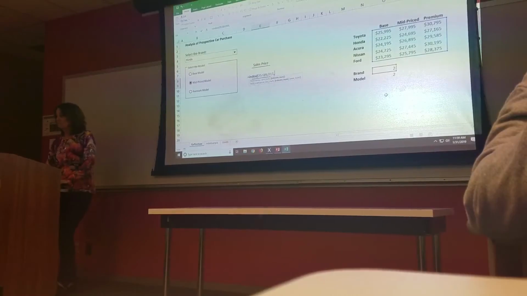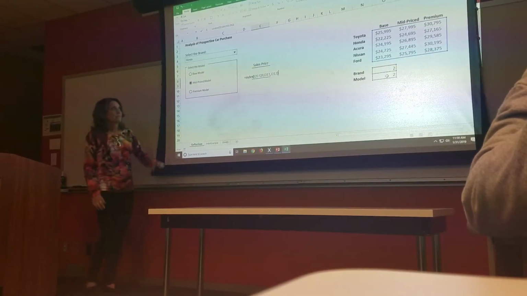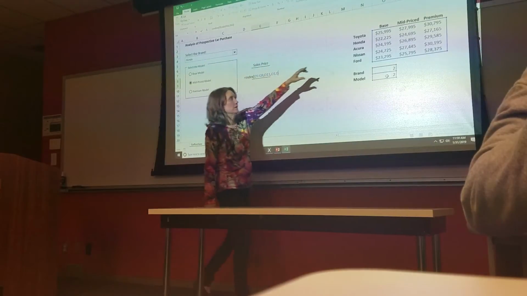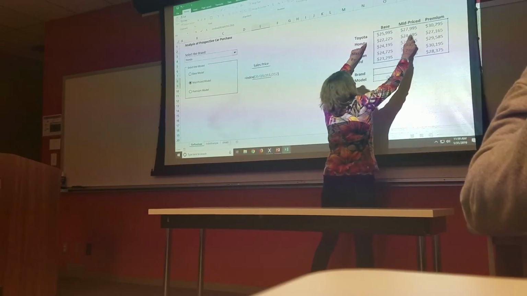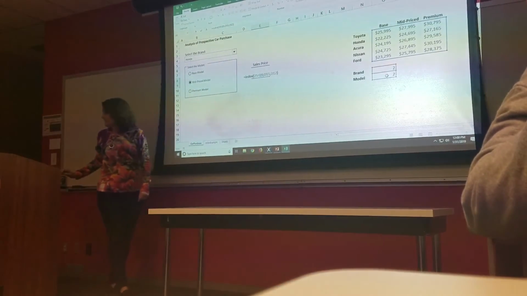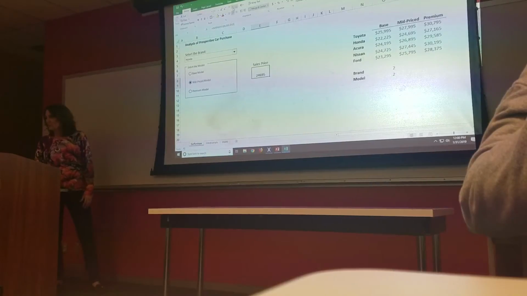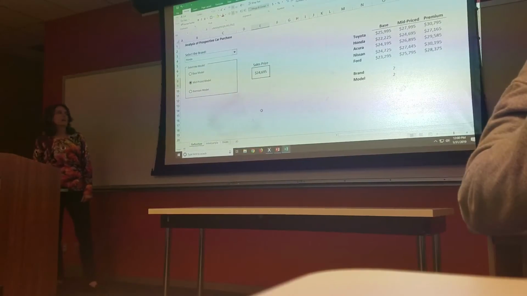The column is the model. That's it. Go there, row 2, column 2, and return 24,695. I'm going to clean this up.